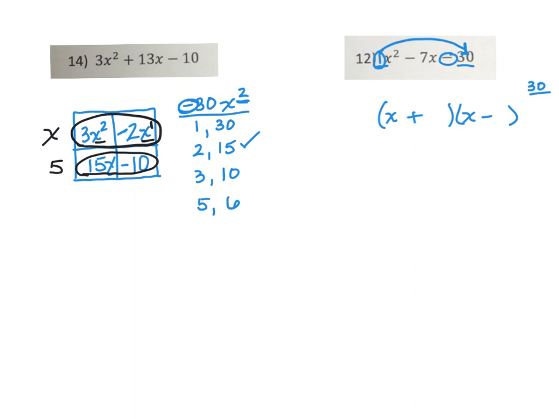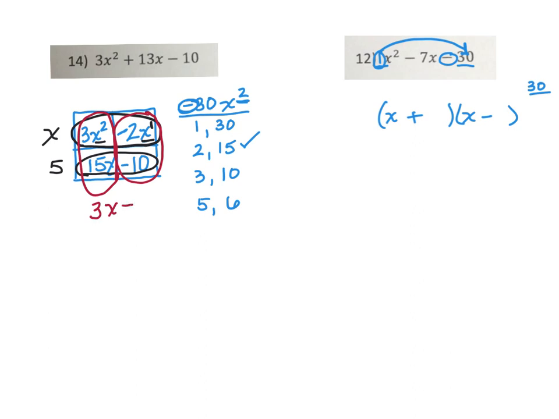Now I'm going to go the other way, so I'm going to use a different color. Now I'm going to look at this way, long ways, if you will. They both have an x, so I can pull out the x. 3, the smaller number, goes into 15, so I can pull the 3 out. There's no negative sign, so I'm just going to pull out the 3x. Now when I go to the next vertical, and I really should start with the number that we've been doing, I apologize. I have a -2 and a -10.